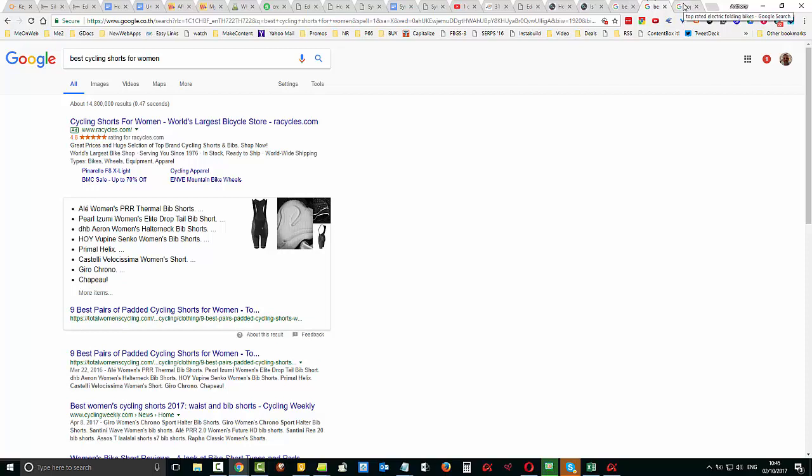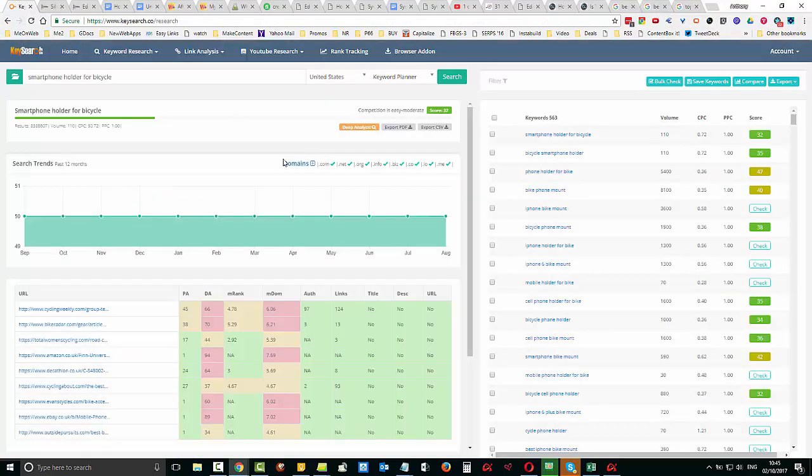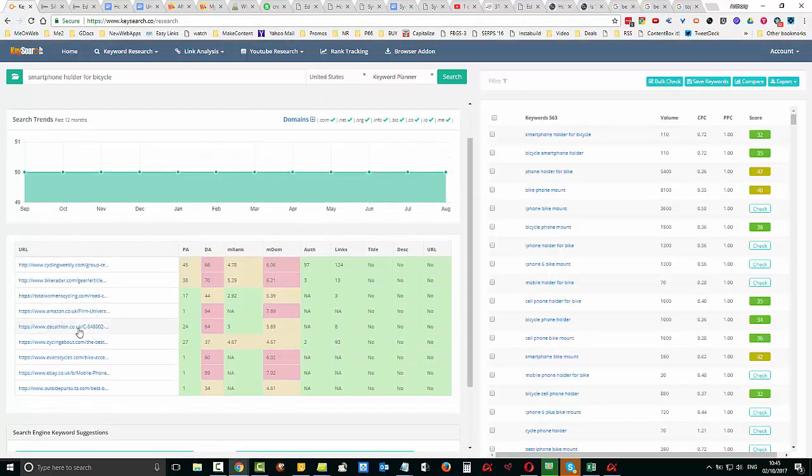Really good for you to be able to do this, so that you can go and steal traffic from those sites. Typically, when you are doing a search for Amazon products, if I just come over to key search over here, what you will see time and time again is you're going to have sites like Amazon and eBay and Walmart, and you even have sites from the manufacturers that are ranking.